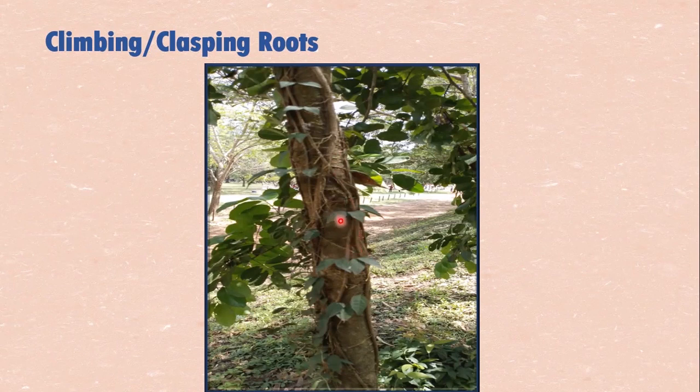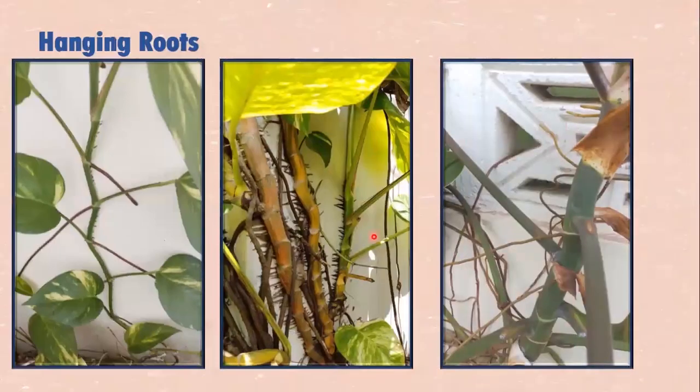So if you walk through the gardens, you look around, you will see a lot of roots that are holding on other supports. So we would also go from climbing to look at hanging roots. Roots that are climbing or clasping will usually have a hanging root also around. So this is a hanging root. The root hangs in the air. This one too had clasping or climbing roots. Look at these hanging roots. They have a hanging root. This is a hanging root here.